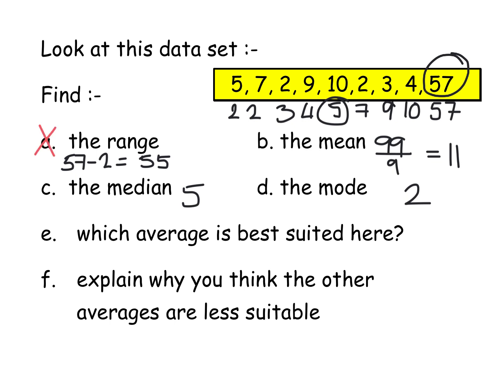I'm also, for that reason, going to say it's not the mean because the mean is 11. The mean of 11 appears in there after the 10, sort of right at the top of my set of data. So 11 isn't a realistic type of average either. The median, 5, is not too bad, actually. It's kind of representative of our numbers. But the mode of 2, that's my lowest number as well. If I put this into context and told you that over 9 days we timed how late our bus was or recorded how many phone calls we got, it's really unrealistic to say I usually get 55.